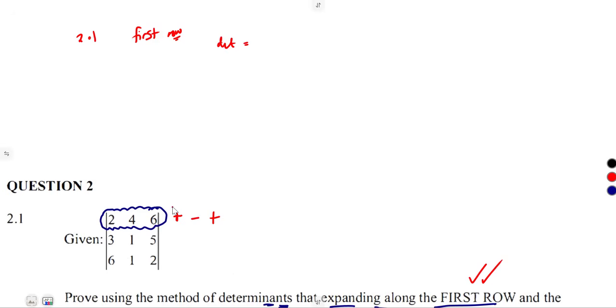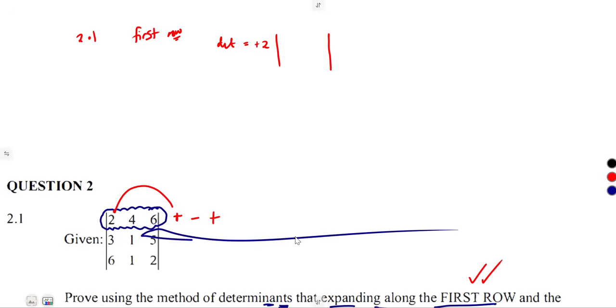So we're going to have plus 2, and plus does not affect. Then we find the determinant when we close the row and the column where that 2 is. So as we can see, this is going to remain, guys: 1, 5, 1, 2. This is what you're going to have as a 2 by 2. So 1, 5. Okay, sorry for that. This part here is the one that we need. So we're going to remain with 1, 5, 1, 2.